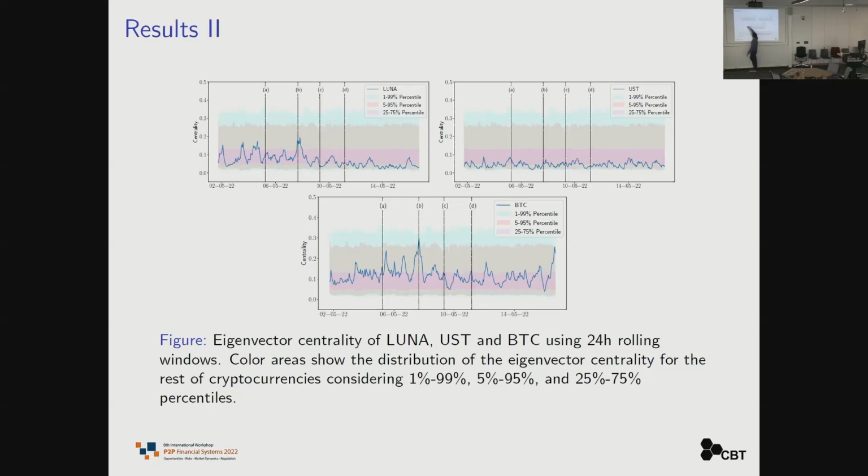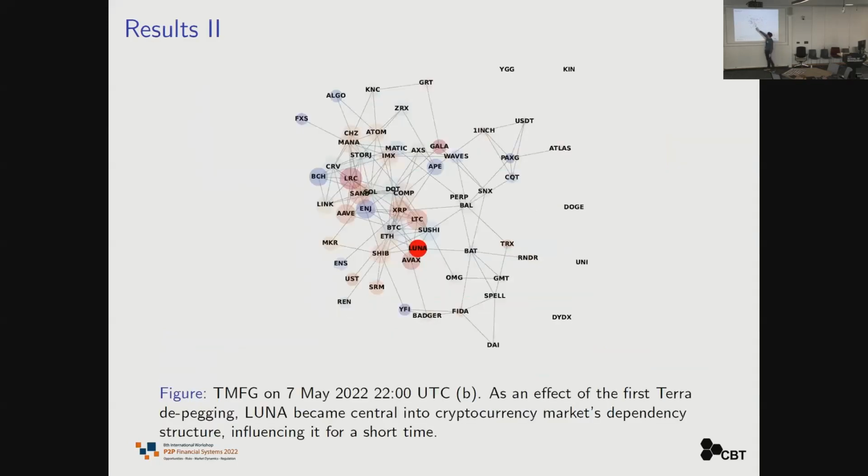Luna is detected in the center of the network around the second part of the first part of the attack, and Bitcoin was indeed very relevant before the attack. That could imply that Bitcoin was more or less involved in the attack in some sense. But it could be possible that someone used Bitcoin to break down Luna with short positions. And you can observe here the network where Luna was in the middle, on the core of the network, one of the more relevant factors in the collapse.